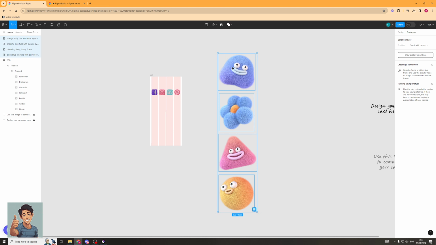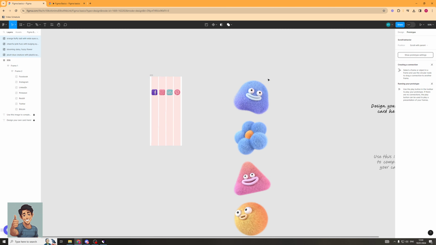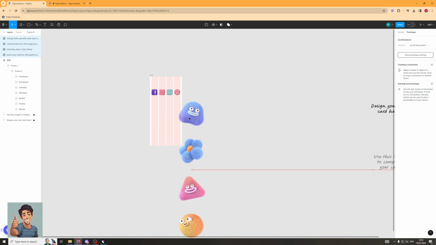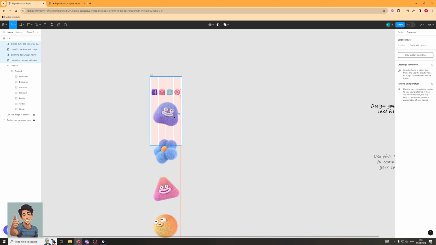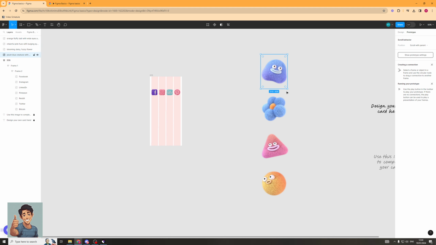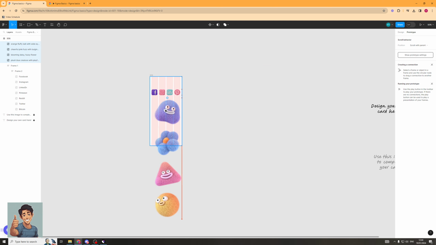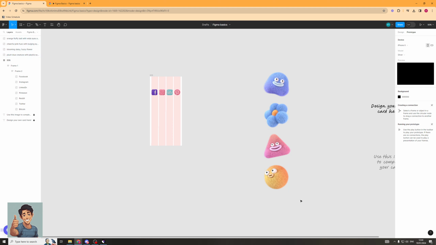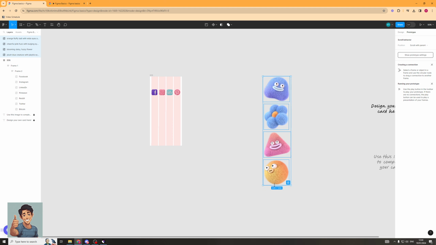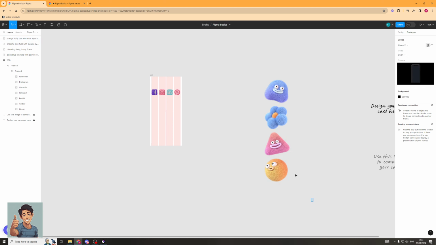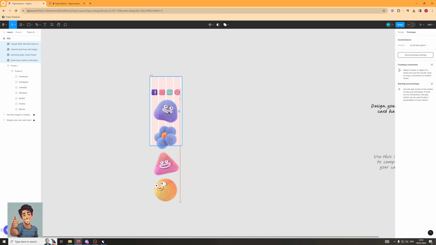So now that I've got them lined up relatively nicely, I'm just going to quickly resize them so they fit onto our screen properly. There we go. And one thing I can do is select them all and use the Alt key. If I use that, I'm able to squish them in together so that they are closer. They can still fit a little bit closer together, so I'll do that a little bit more. There we go. Cool, so we'll have it so it looks like this then.